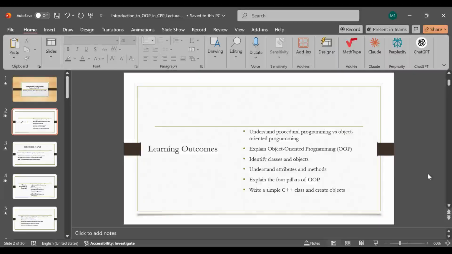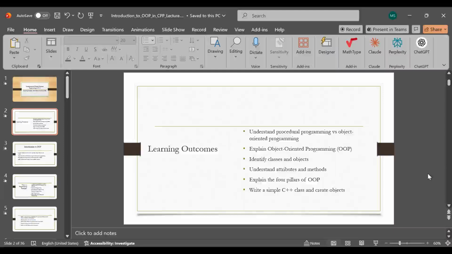By the end of this lecture, you should be able to compare procedural programming with object-oriented programming, explain the basic idea of object-oriented programming, identify classes and objects, and distinguish attributes from methods.